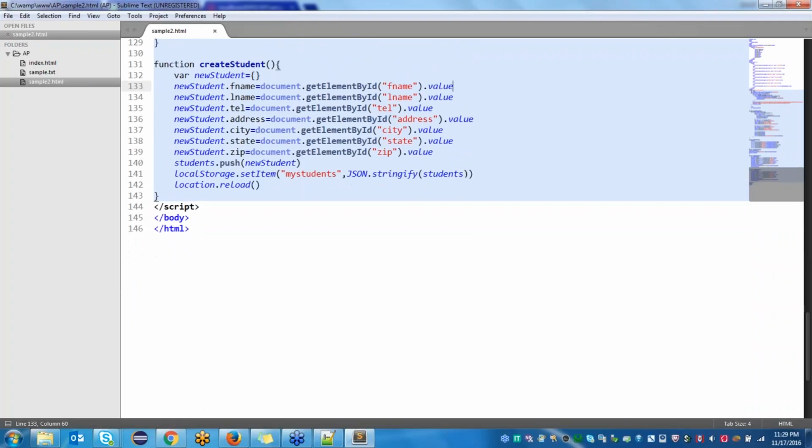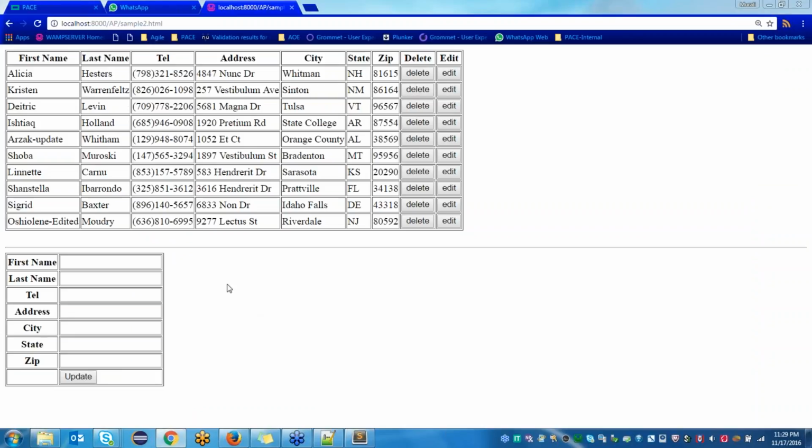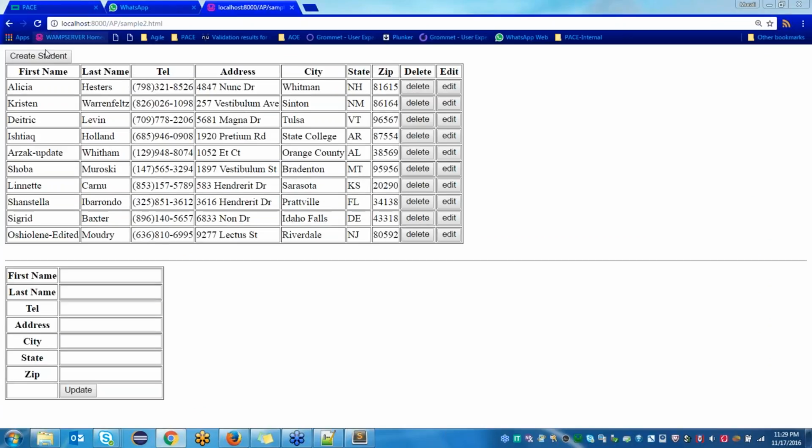There is one UI problem because I am putting the button at the top and I am adding complete information here. That doesn't make sense.